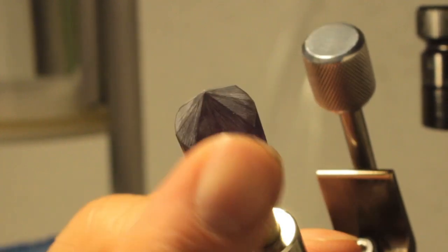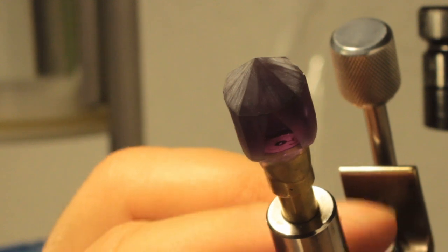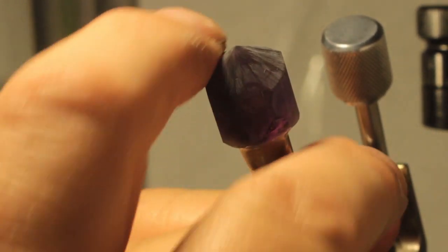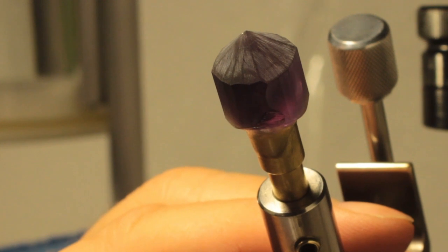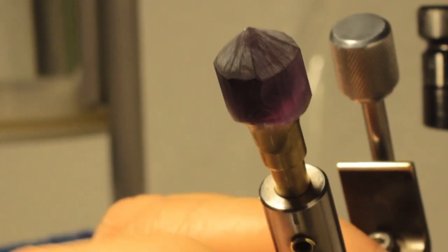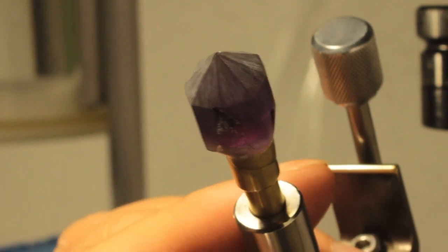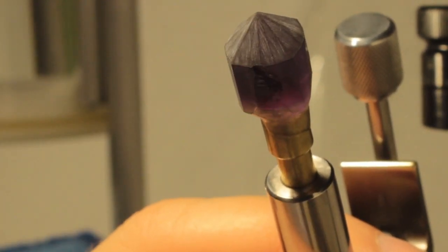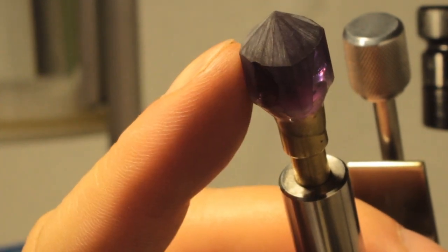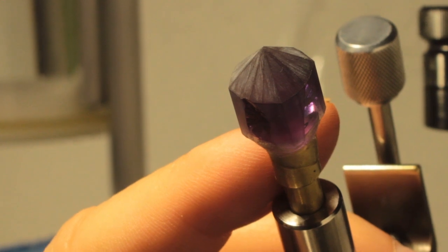Okay, I just finished going over the first, pre-polishing or pre-forming of our amethyst into the angelfish design with a 360 topper lap. I just did the first tier, the first row on the pavilion, and of course the one row on the girdle. I didn't do any further on the pavilion with the 360. There's no need. It's kind of an intricate design, which means that it's going to cut fast, so it's best to save those facets to where I get to maybe the 1200 or maybe even the 3000. I probably won't do any more tiers on the pavilion other than this first tier with the 600 topper, which is the next lap that I'm going to use, just because I'll overcut because the design is so intricate. So that's where we are. Next is the 600 grit topper lap.